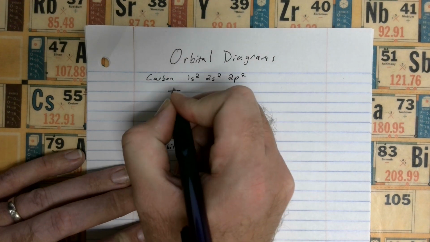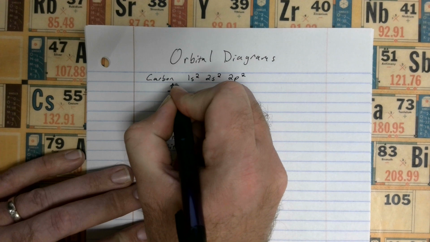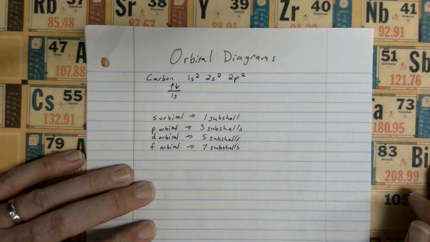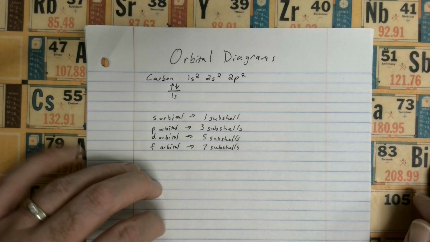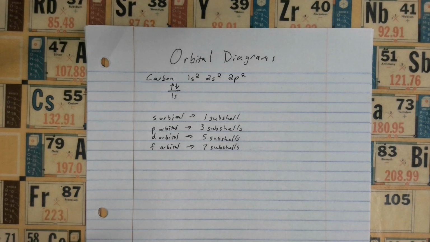For orbital diagrams, the electrons are represented by arrows. So I put 2 arrows on that line. This is 1s and there's 2 electrons. The arrows must be pointing in opposite directions. That's what we call the Pauli exclusion principle. Basically, what that represents is the spin of the electrons within that subshell.